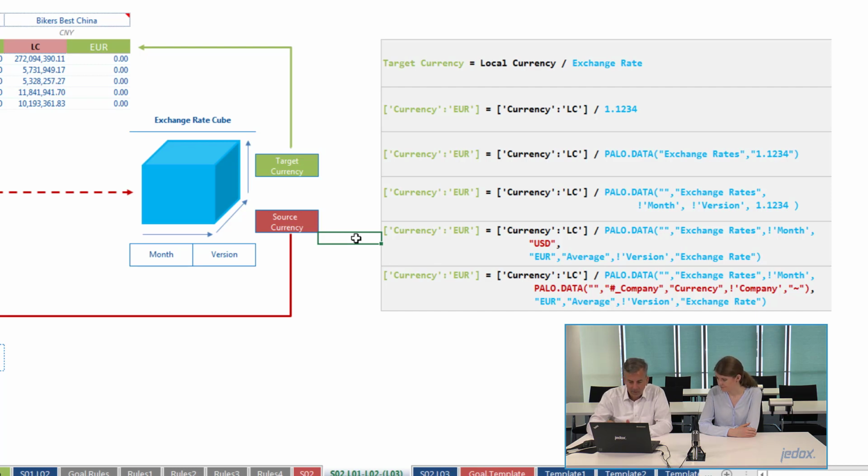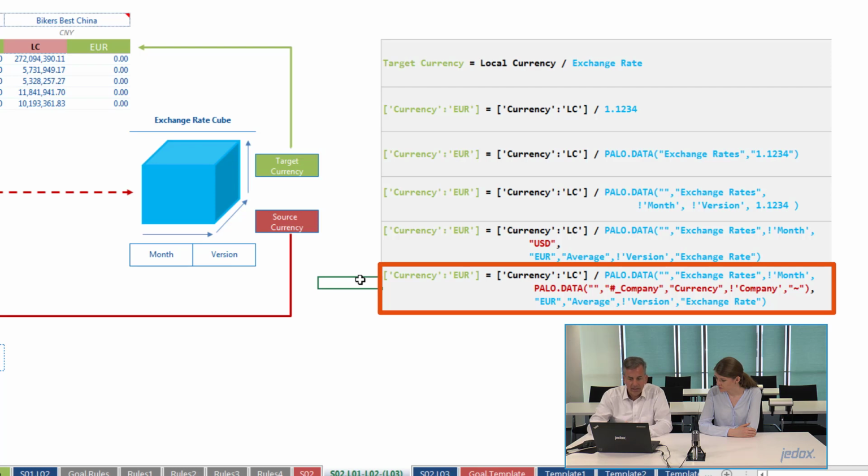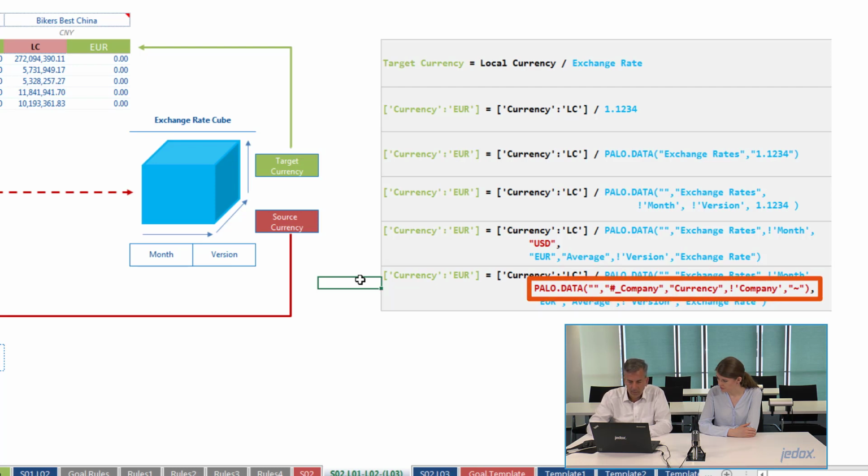So with the next building block, we are going to replace the hard-coded US dollar coordinate in our Palo data formula with another Palo data, actually. This is the request now to the third cube. In this case, it's the #company, the attribute cube of the company dimension. There we are asking for the currency, the attribute field currency. And you see again a current member notation, the exclamation point company.